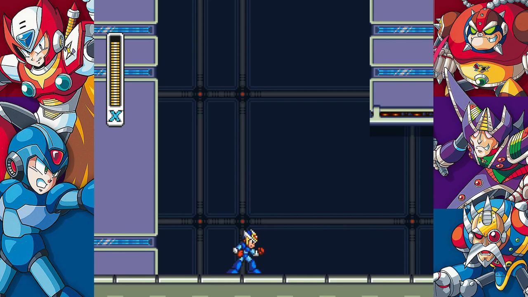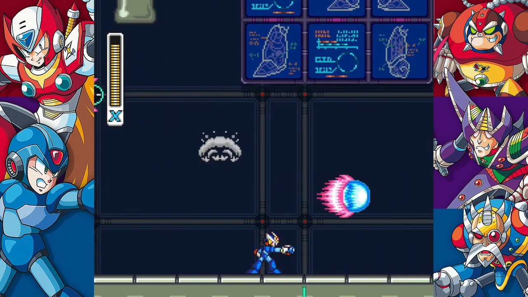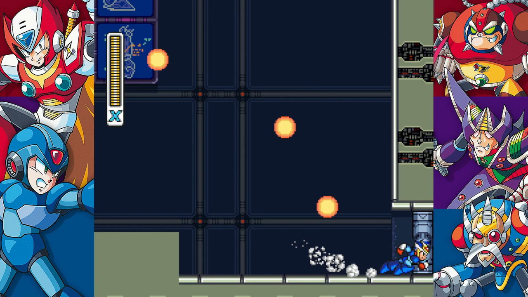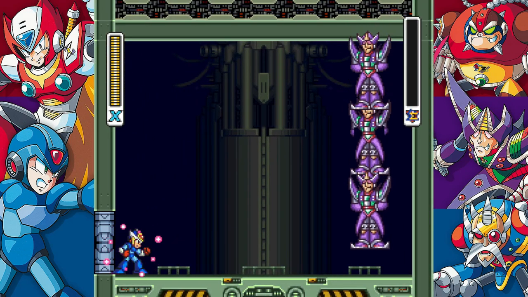Okay, you know what? Just for the sake of things, I know that I'm cheating a little bit. I know. Defame me all you want! There we go! Oh yeah, and I forgot about Magna Centipede's boss fight. It's kind of weird to me. There we go, now we got to fight freaking Agile!